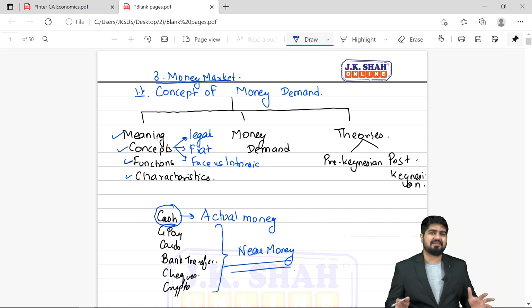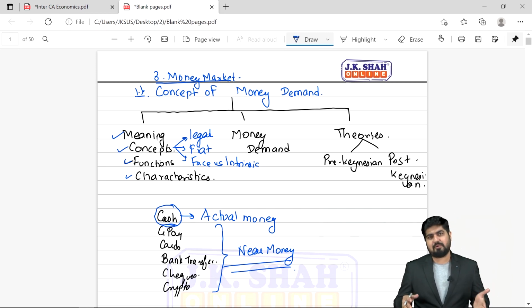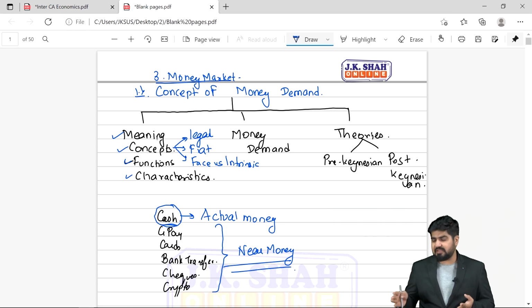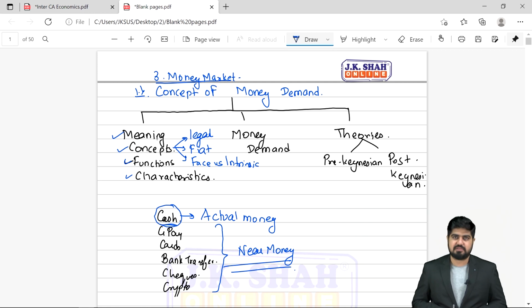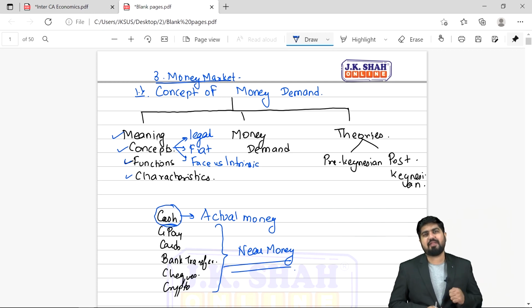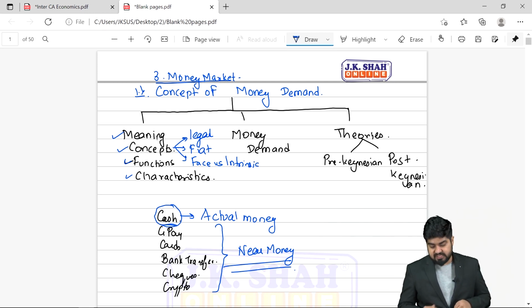So all these characteristics, students, our parents have been telling us about money. What is money? It is nothing but generally acceptable, anyone can accept it. It is easy to carry from one place to another. There is divisibility. There is homogeneity. All the money looks identical or the same, right? So all these are nothing but characteristics or features. Friends, in your examination you can be asked about these concepts, about the functions or the characteristics of money. 2 marks each. Please write this very nicely. You will get full 2 marks.